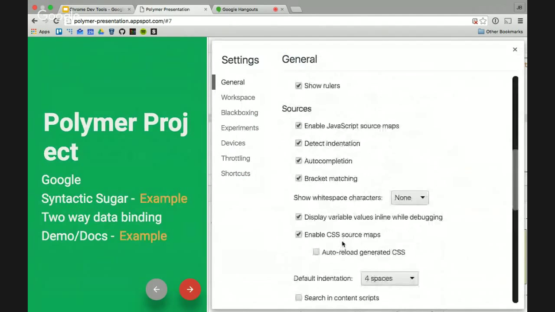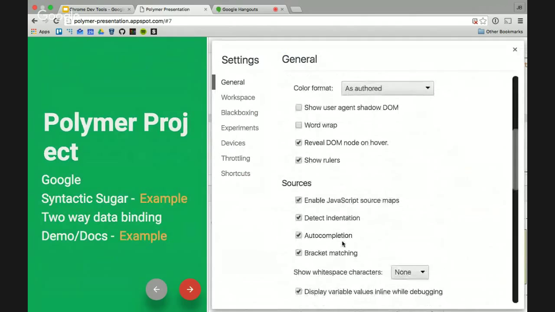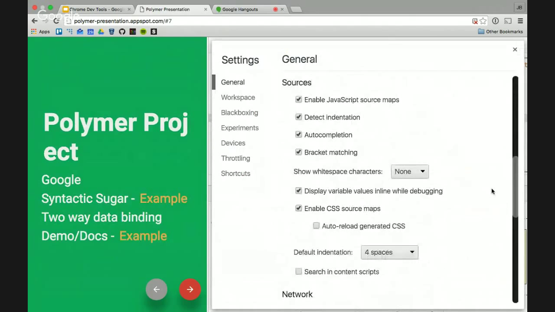Next. Okay, so sources. JavaScript source maps. Who uses source maps? Awesome. A lot of people in the room are going to start using source maps in the near future. I predict it.